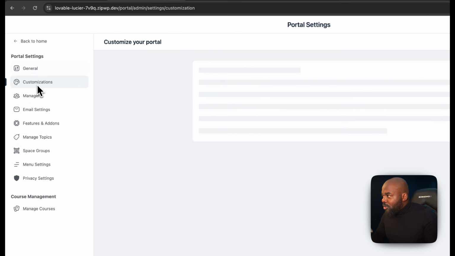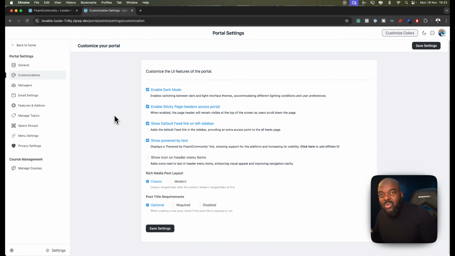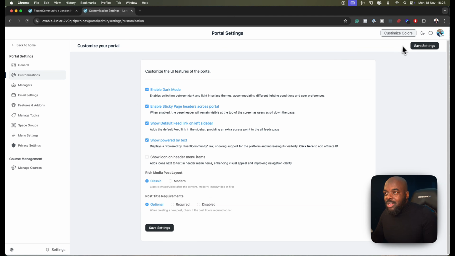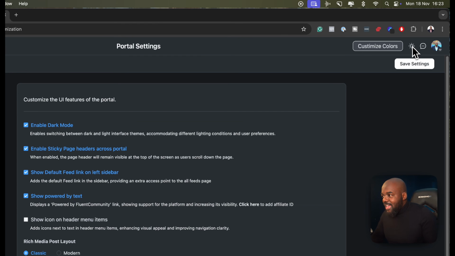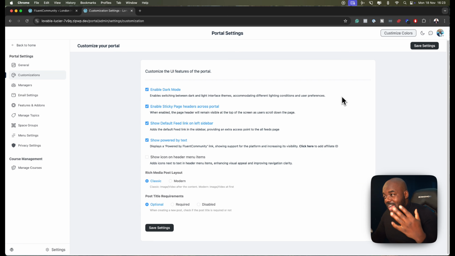All right, great. Now over here on the customizations, this is where now you get to enable or disable dark mode. So if you love dark mode, you can enable it here. And let me show you where to access this. Now over here on the top right, you can see this is where we have this moon icon. When you click on that, everything goes dark. Now this is where you activate and deactivate dark mode. It is fantastic. Now in my preference, I like dark mode. So I'll be using that but for this tutorial, I'll be just using the light mode.